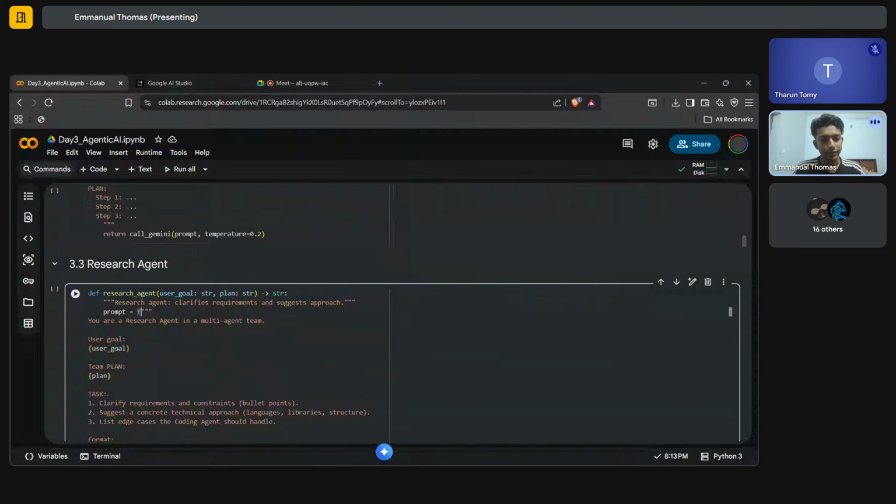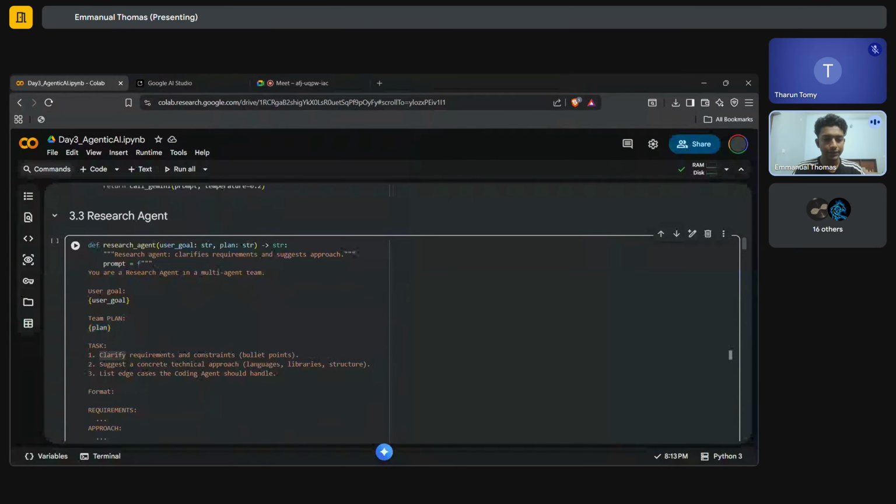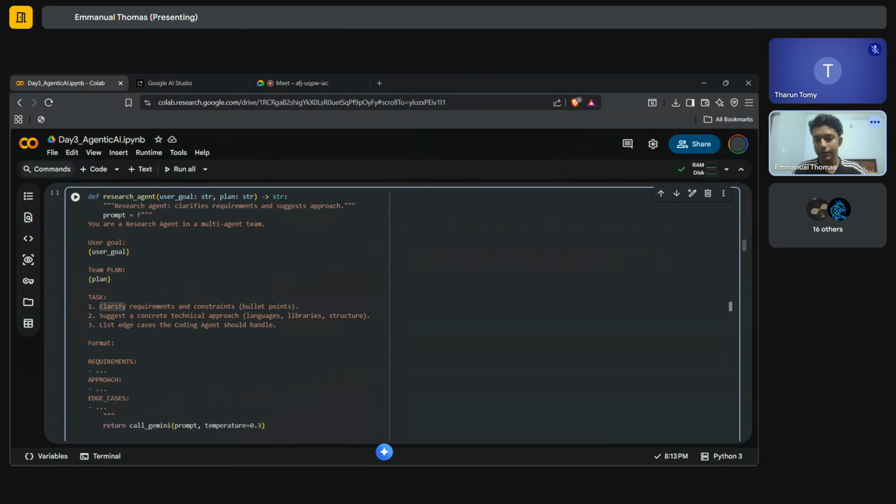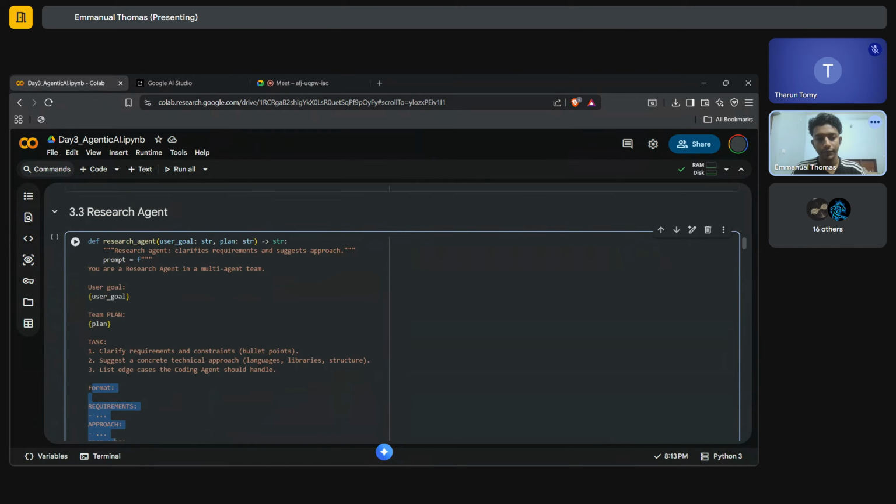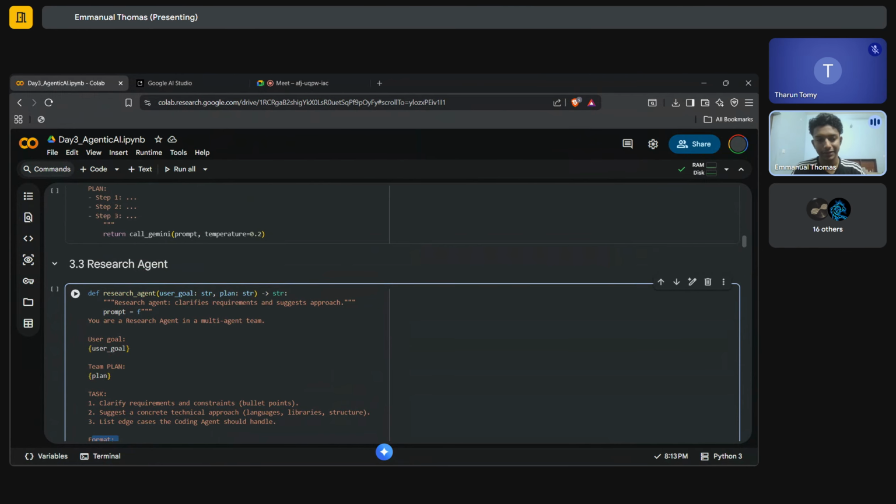The prompt is returned as: you are a research agent, which is the role of the agent. The user goal is retrieved. The plan, which was the output of the planning agent, is retrieved. Then the task, what the research agent should do. It should clarify requirements and constraints, suggest a concrete technical approach, list edge cases, and the format of the output we require. So this is what the research agent does.